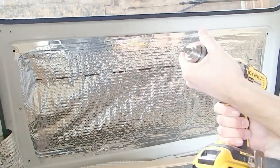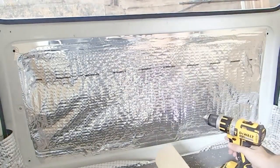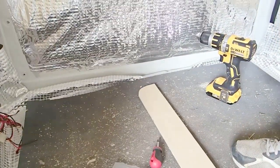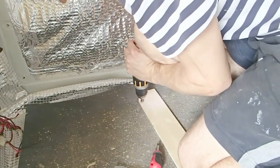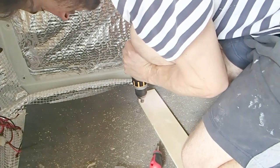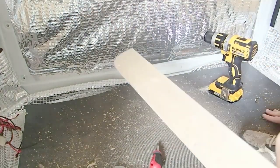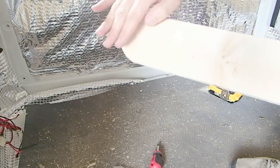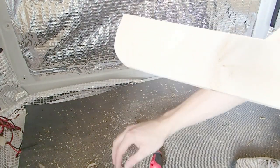So my countersink's in place, I'm going to find where I put the pilot hole, and I'm then just going to countersink it. Let's check and see that. So my drill's going quite fast now. Okay, I've got quite a big hole here for my countersink, because later on, once the screw's in, I'm going to fill that with some wood filler, sand it flat, and paint over it so you actually won't see any screws.